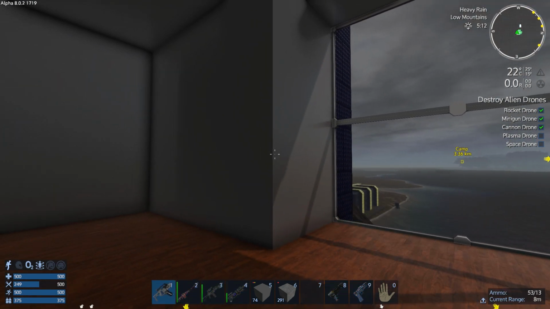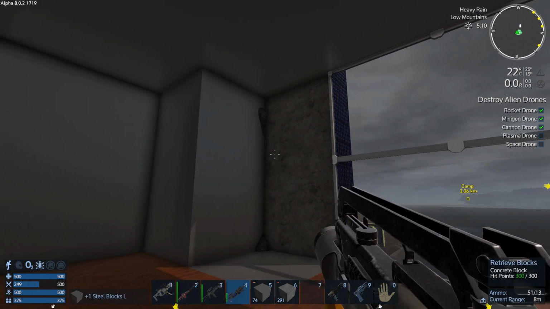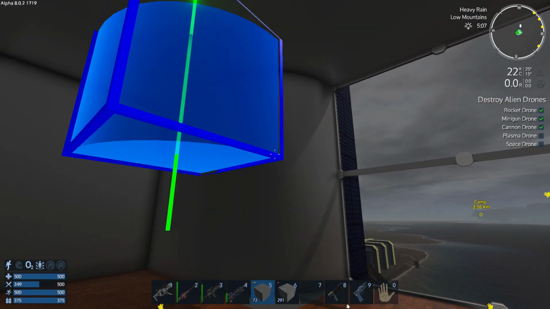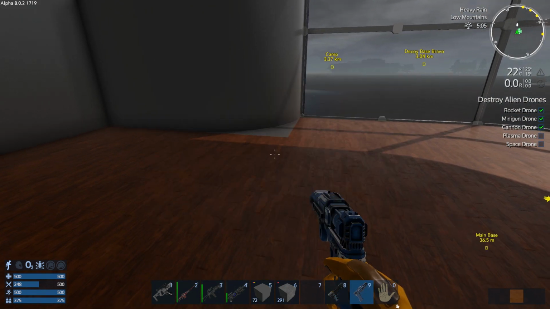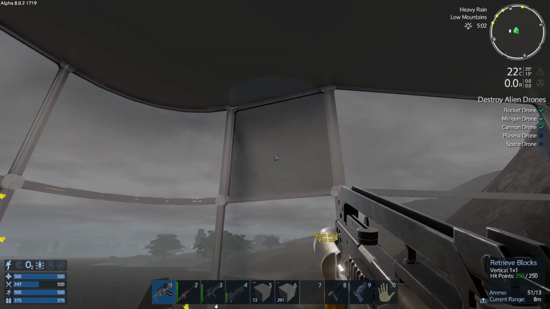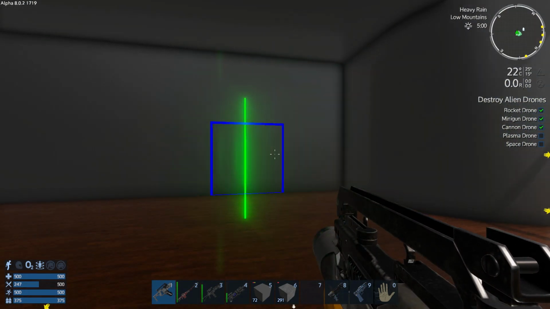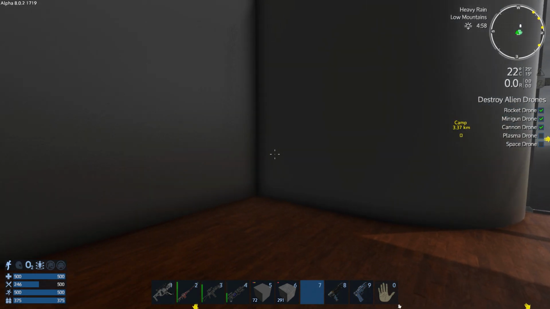So for example, maybe even round that one off. I think that already looks heaps better just by doing that. That window's the wrong way around. That's a problem. Yeah, I'm going to have to take that one out and put it back in again. But yeah, just by rounding it off there, it makes it look better.